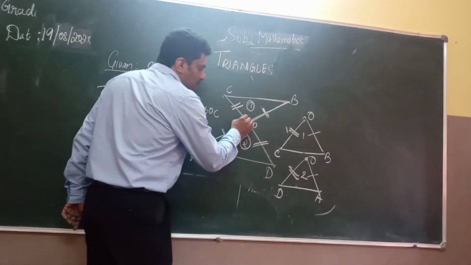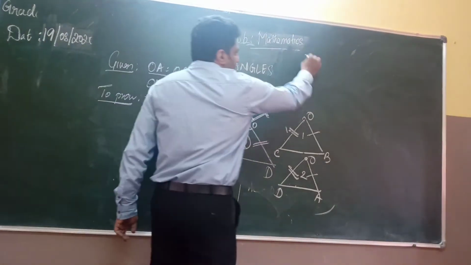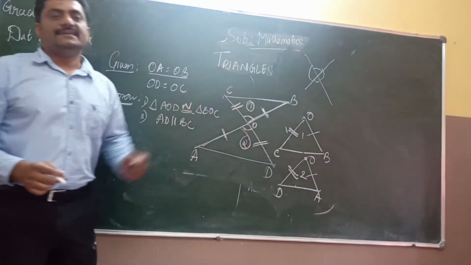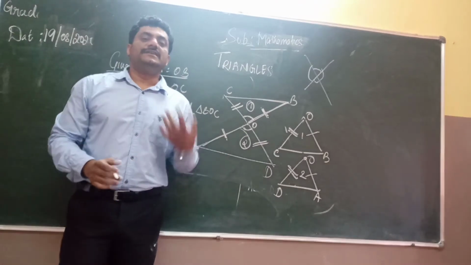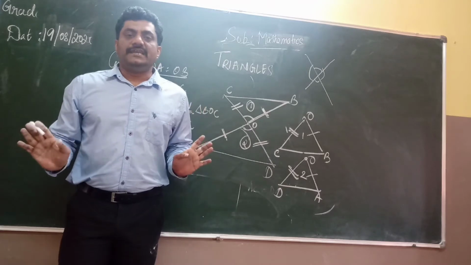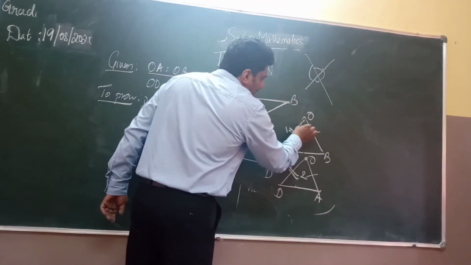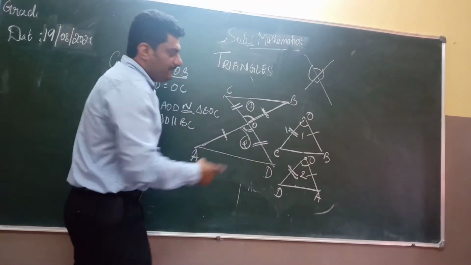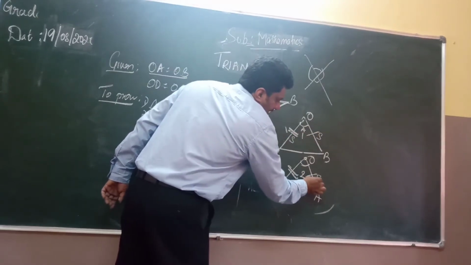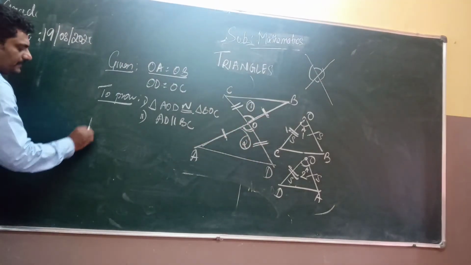Now, if you see these two angles, what do you call these two angles? When two lines intersect like this, we get these four angles. What are those angles called? Those angles are called vertically opposite, and vertically opposite angles are always equal. Remember that. So I can conclude here, these two angles are equal. That means this angle is equal to this. If you see here, this is side, this is angle, this is side. Side, angle, side. Now once you get everything, you can start with the proof.